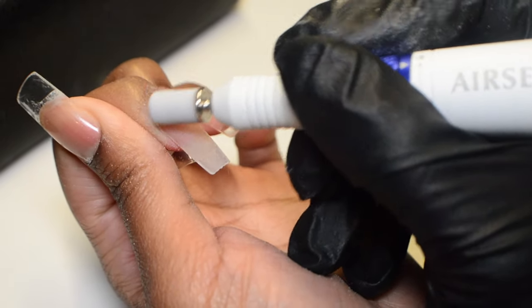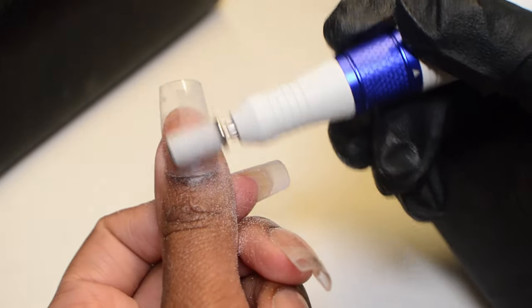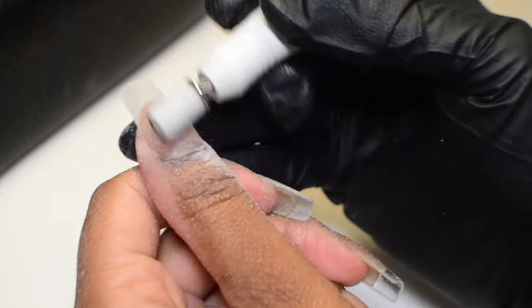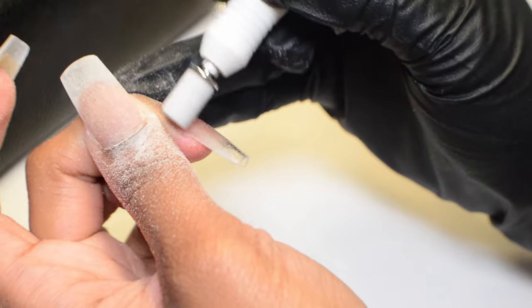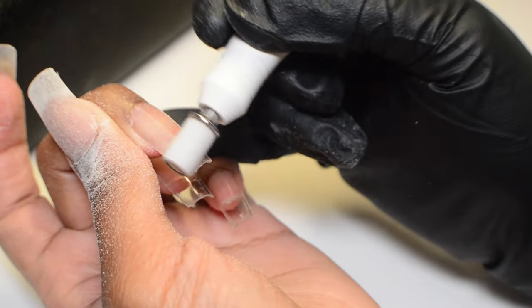I have never had polish chip off on me if I decide not to apply a base coat or file the outside of the extensions. But another thing you have to take into consideration is the brand of polish that you're using and the quality. So if you know it's something that chips all the time, go in with a base coat or prep the outside of the extension with your sanding band.